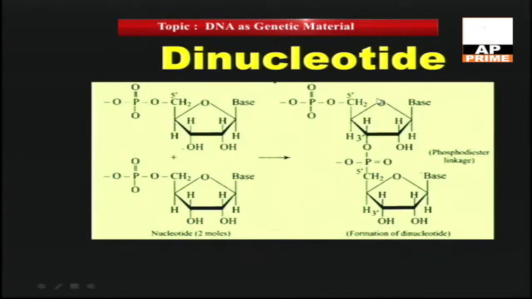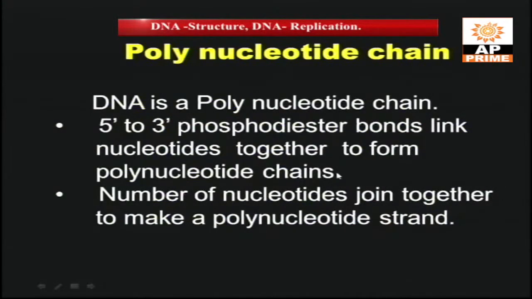A nucleotide joins to another nucleotide by means of a phosphodiester bond. A phosphate molecule links the 3' carbon and 5' carbon of adjacent sugar rings like this. This is one type of condensation reaction and two hydroxyl groups of the phosphate molecule are involved in this bonding. In this way, this results in the formation of a dinucleotide. Like this, a number of nucleotides are joined together to form a polynucleotide chain. So this polymer is what we know as DNA.